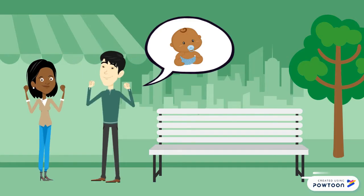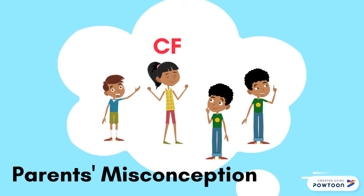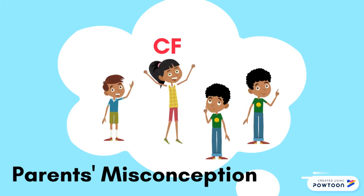Young and Cheyenne are planning on having another child. They know that they are both carriers for CF and need to think about gene inheritance. Young and Cheyenne believe that their next 3 children will not have cystic fibrosis, since their daughter Lily is affected by this condition. Thus, she is the 1 out of 4 of their children who will get this disease. Hence, their next child will either inherit 2 functional copies or be a carrier.